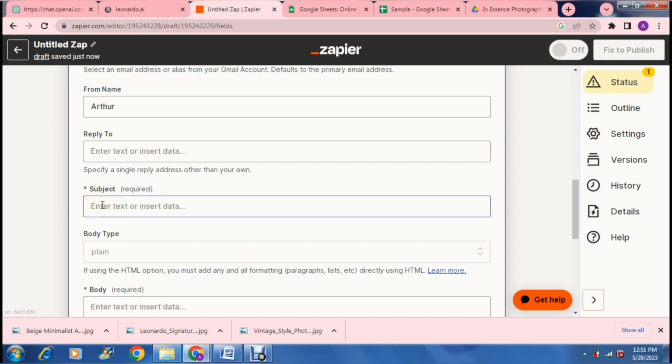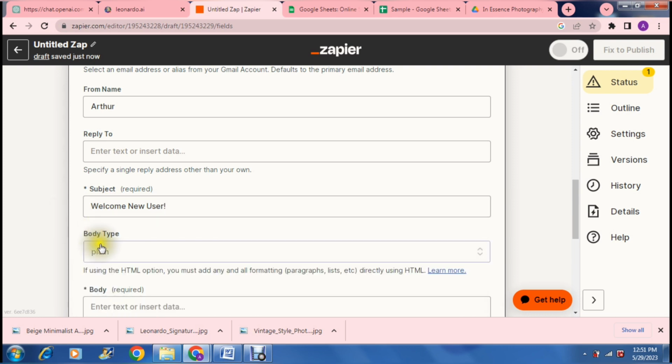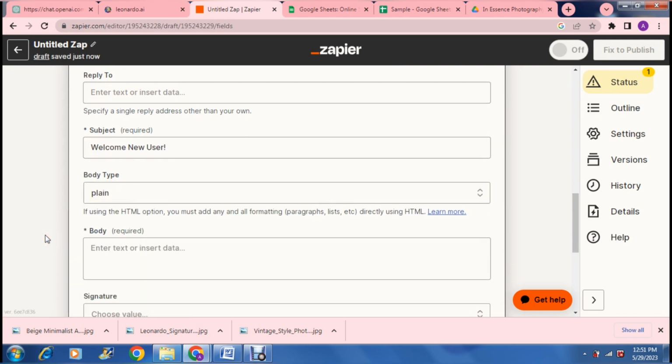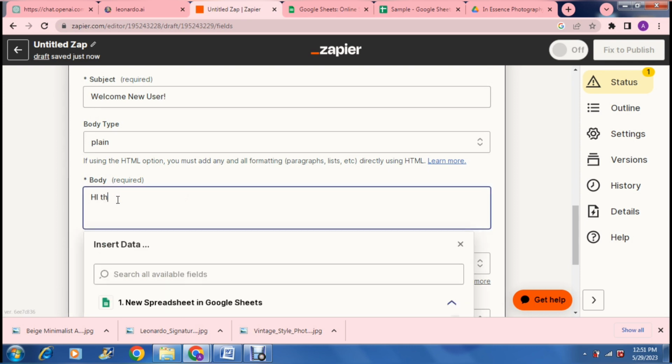And then we can enter a subject there, and it just says, welcome new user. That's great. And then your body type. So then your body type is a plain body type. That's great. And then you can enter your actual body in there, and you can say, hi there. And you can also insert data here.